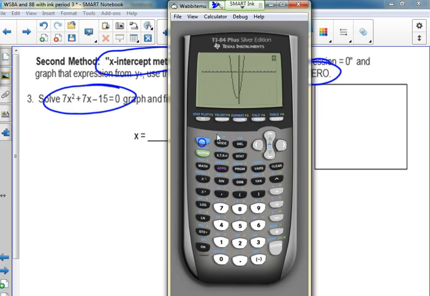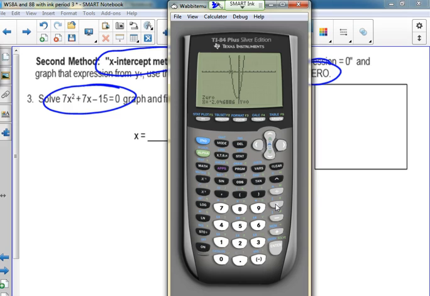Okay. Now, if you remember from yesterday, my suggestion was don't spend a lot of time scrolling around. If you pick second trace and choose choice 2 for 0, it has a 0 somewhere between what two values on the left over here? Negative 3 and negative 1, and you do have to say the leftmost first. But you can type those in instead of scrolling around. It's really nice on the new color calculators because it actually gives you a line down the screen, not just a little arrow at the top, so you can tell that it's falling in between there.